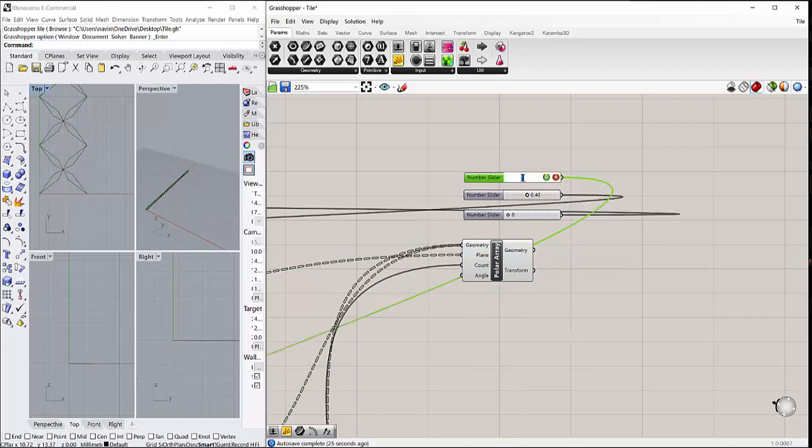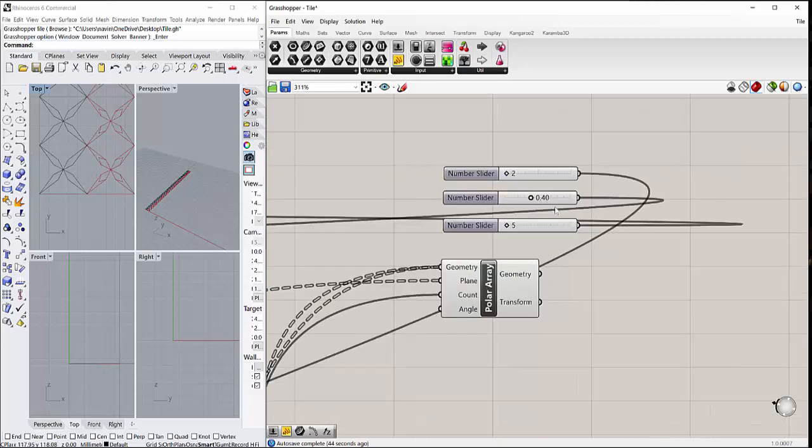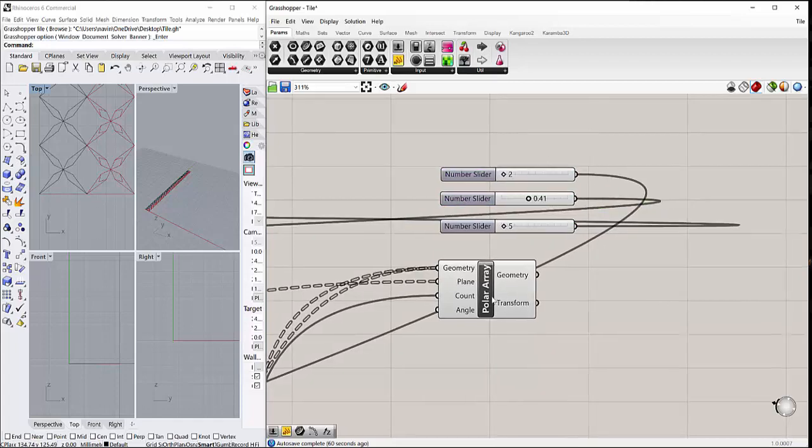Then shift your array, increase the number of points on the line, and you can do a bit of increase in the number slider for this point. And again I'm going to bake this.